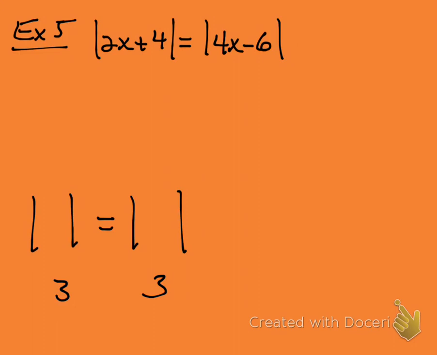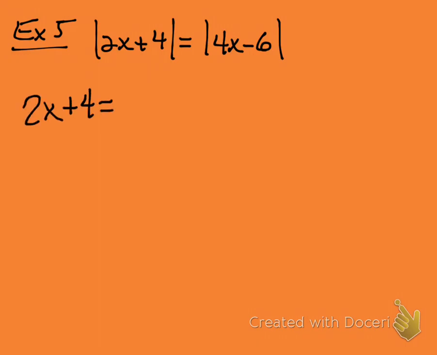So really, you feel like there should be 4 different possibilities, because when you do one absolute value, you have to break it up into 2. So you feel like if I had to break each one up into 2 separate things, and then positive, positive, positive, negative, negative, positive, negative, negative, you don't have to do all that. It's just they are either the same or they are opposites. Okay? That makes it much better, doesn't it? Same or opposite. So really, you don't do these very different than any of the other ones. 2x plus 4 equals 4x minus 6, because really that takes care of if they're both positive or both negative. This one takes care of them being opposites, so positive, negative, or negative, positive.